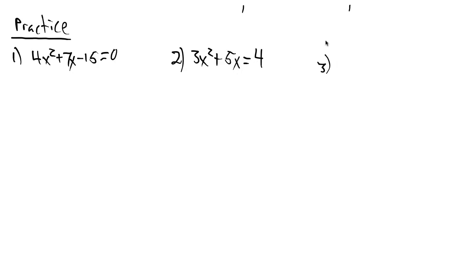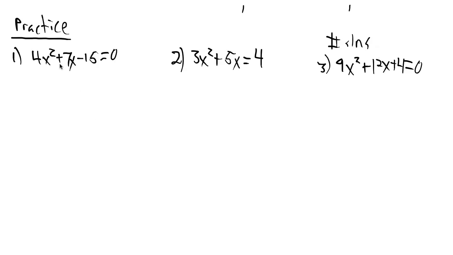And then for the third one, I want you to tell me the number of solutions. How do we know the number of solutions? Well, that was what the discriminant was for. So what number of solutions are we going to have for the equation 9x squared plus 12x plus 4 is equal to 0? All right, go ahead and pause these and we will return once you're finished and go through these.